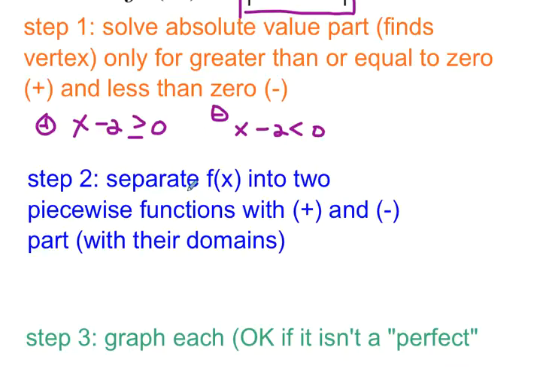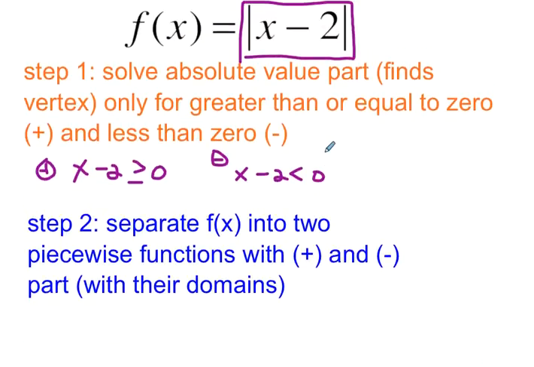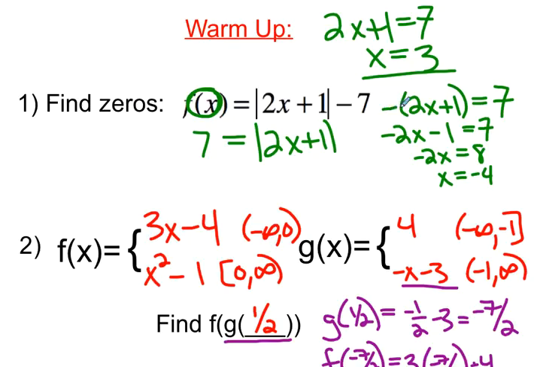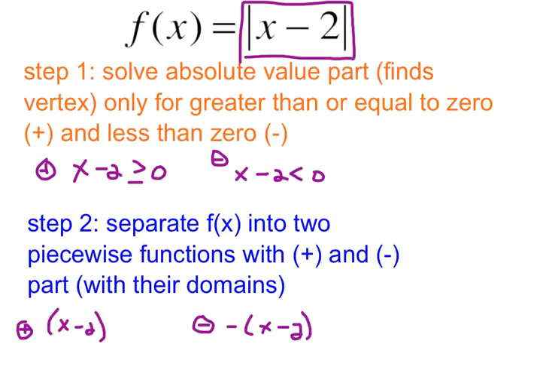Now when you actually have to write out the equation for each domain, just like with the cases, you are going to look at what the absolute value part is, and for the positive one, you're just going to drop the bars. So in this case, if you just drop the bars, then you can almost put it in parentheses, but in this case, it doesn't matter. You're just going to get x minus 2, right? So if we just drop the bars, we're left with x minus 2. Now for the negative case, remember what we did in the warm-up, we made the entire thing negative inside the bars, so then it's negative x minus 2. Again, just looking back at what we did, we put the negative in front of the whole thing, and then it's basically your negative case.